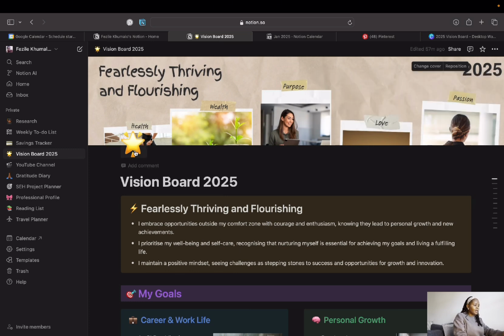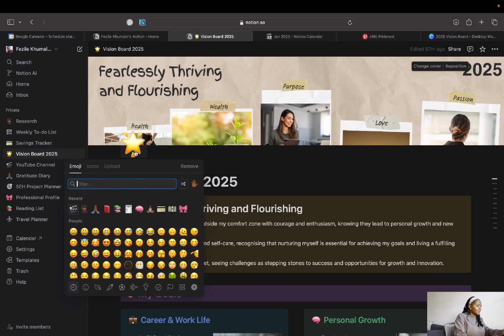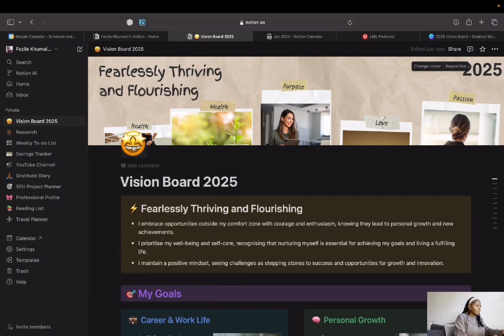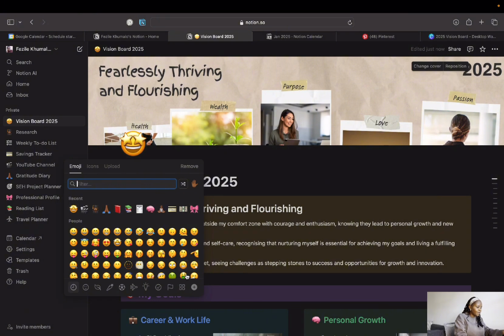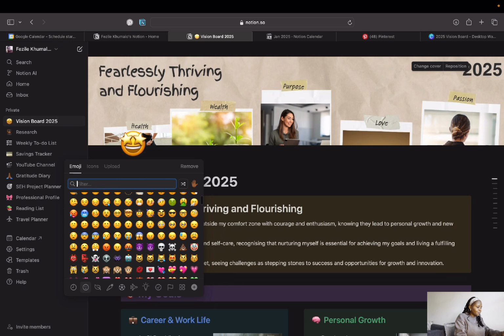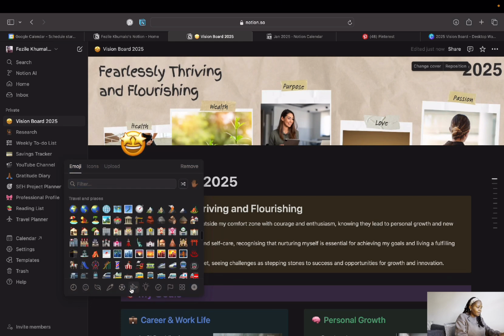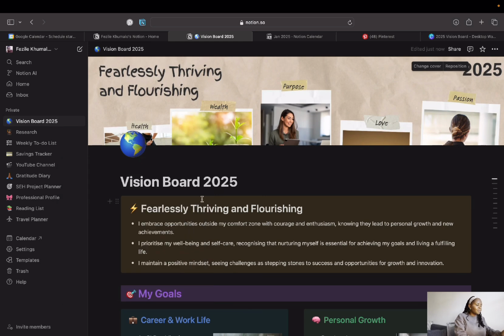And you can come here to create or change the icon that you have there. I don't know why I used that one, but you can use an emoji or whatever. It's a vision board, so I might as well change that. Let's find something interesting. I don't know what's interesting. Let's use a rainbow. Oh well, or maybe let me just use that. It's okay. So that's my vision board. You can just change that whenever you want.